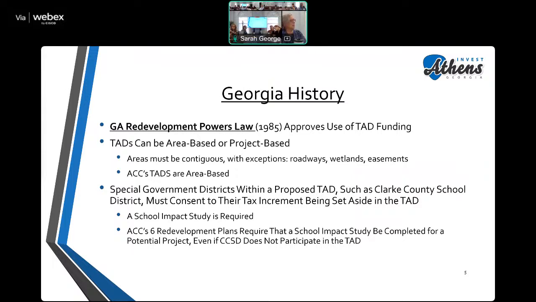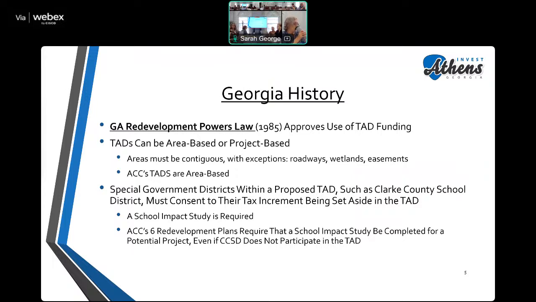Is that only set up when someone comes along who says, I want to develop this blighted area, and if you will make this into a TAD, I'll do it? I mean, how does that work? Because you have to have a project there, like, if we're talking about moving forward, and there's so much development going on right now, right? So, how does that one work? How do those get set up? Does anyone know? That's a great question.